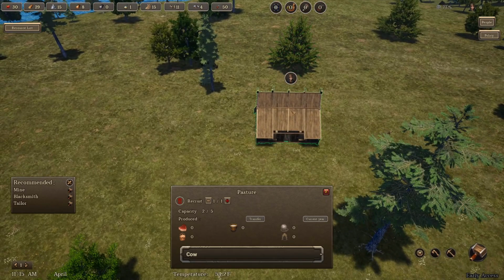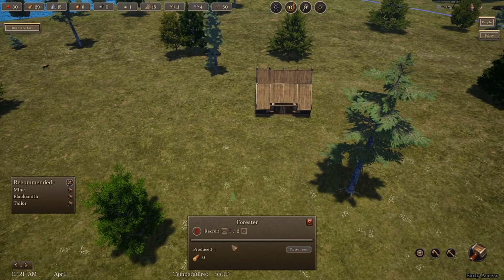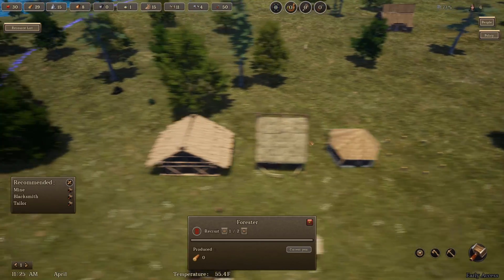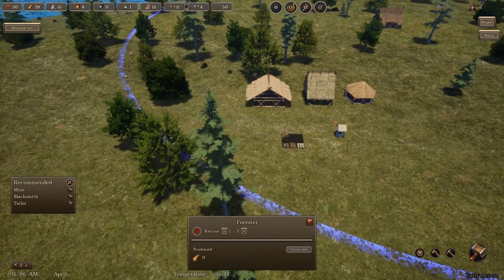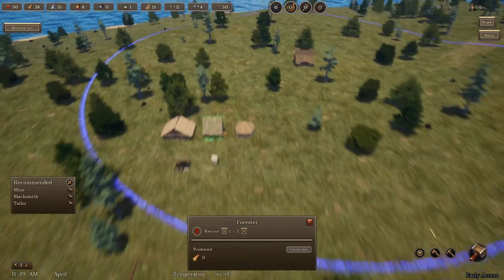All right, so now, just like we saw with the pasture, we get the icon indicating that there's no one working here. So let's go ahead and assign at least one person to start doing forestry. And they will both plant and harvest logs, or harvest the trees. We can kind of see that range of effect where they're going to be doing that.